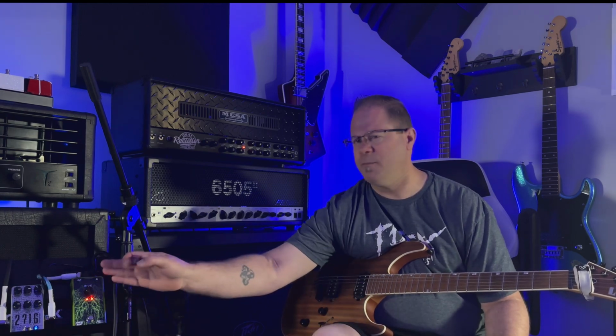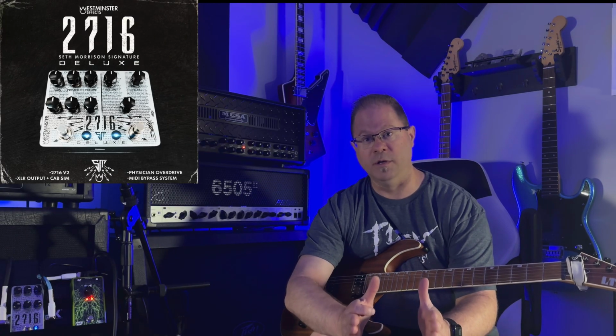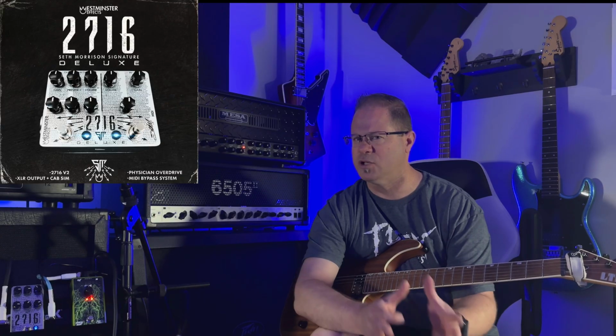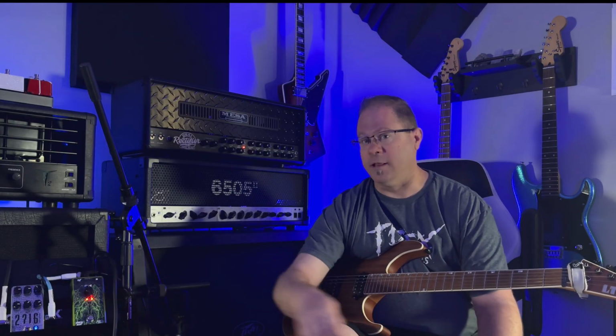And he's got the Seth Morrison version 2 Deluxe 2716, which is the same pedal being boosted. It's got two pedals to it. It's got the Physician Overdrive boosting the 2716, and it's got a cabinet simulation out, which is incredible as well. I like this pedal a lot, and I'm having a lot of fun boosting it with the Nemesis because it sounds heavier than it's ever been.